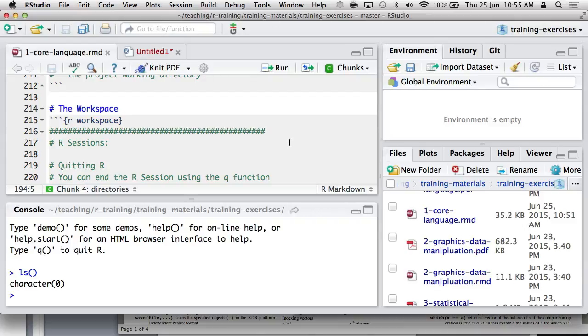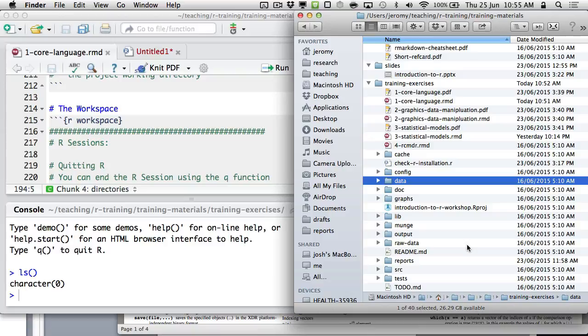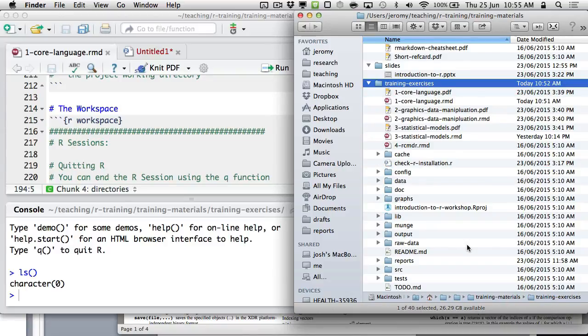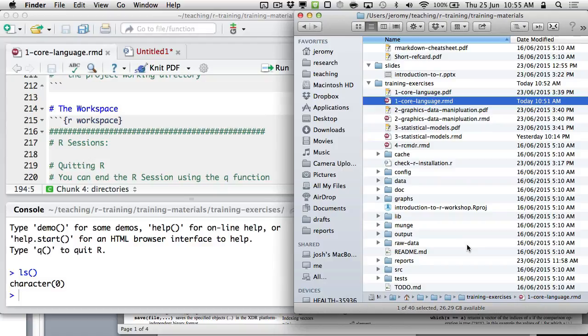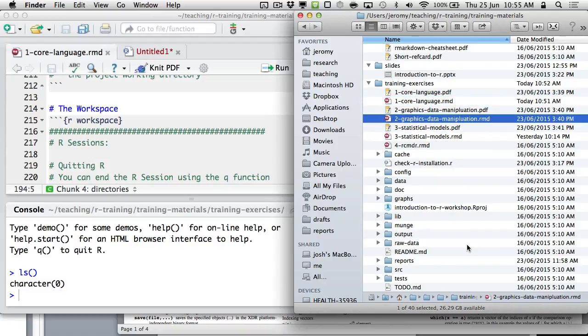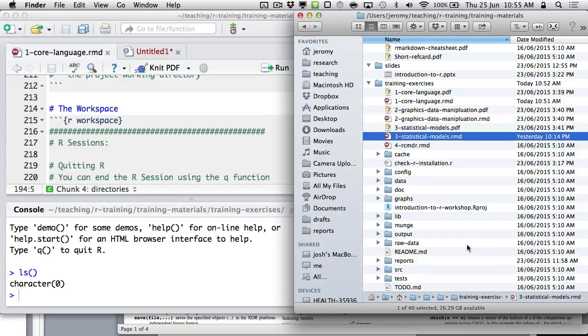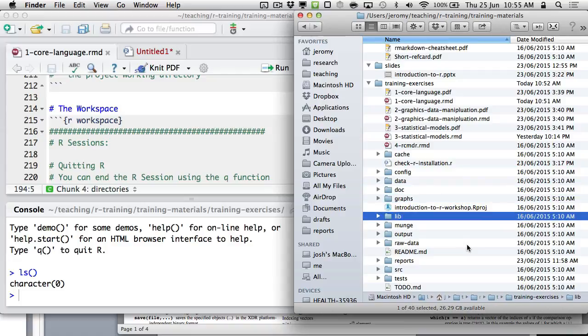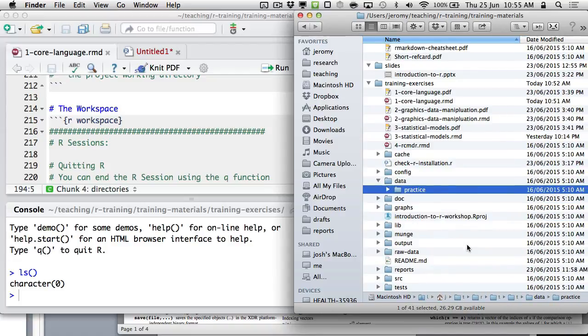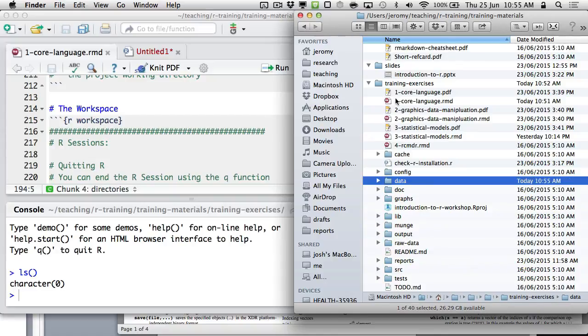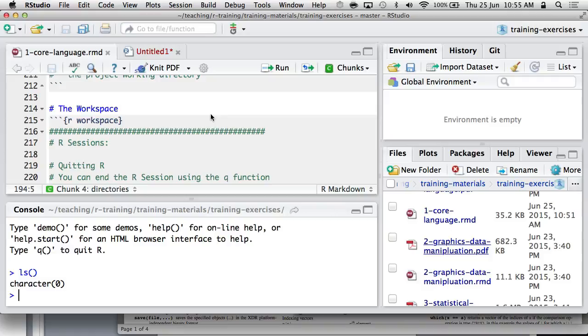And the general idea is that while maybe working with other statistical programs, you can kind of have your files all over in different spots on your computer. In R, the idea is you have a project folder, and everything related to that project is stored within that folder. So we'll go into ways of organizing things, but you can see here, I have the training exercises folder. I have a number of script files that I'll be working through today, like the graphics and data manipulation, statistical models. And there's a bunch of other things where we'll store data in a data folder and write output to an output folder and so on. So the general idea is to be organized with your files and folders.